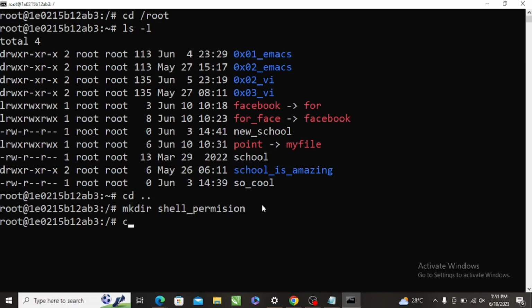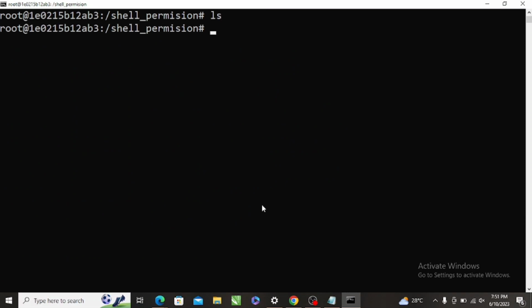Okay, and let's go into shell permission. Let me clear and ls. We don't have anything inside, so let me create some files. I'll call this one file 1, I'll call this one file 2, I'll call this one shell, I'll call this one permission.